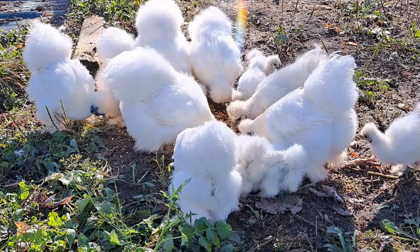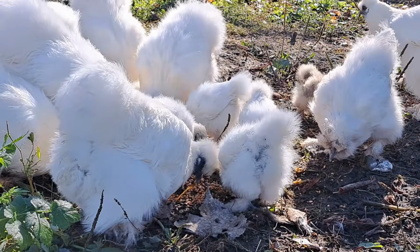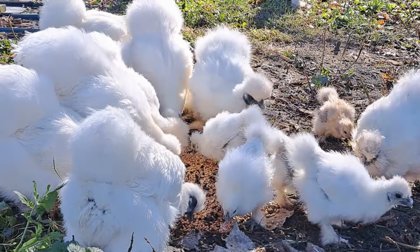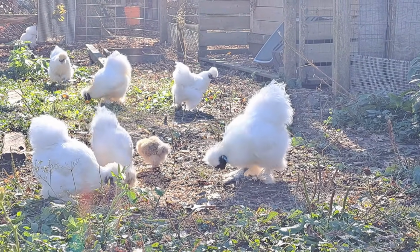All right, so we are on to our last clan. Now this clan is actually one of our bigger groups. We've got 2 roosters. One of them's young, one of them's old. We have 7 fairly young chicks that are mixed in here. And then we've actually got 12 hens. Now, of those 12 hens, it pretty much works out 6 of them are older birds, and the other 6 are right around the age where some of them are starting to lay, but they're not laying regularly yet. Like, we're talking right on the cusp of that.